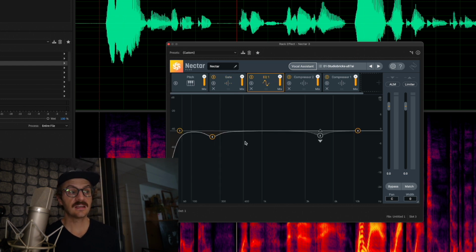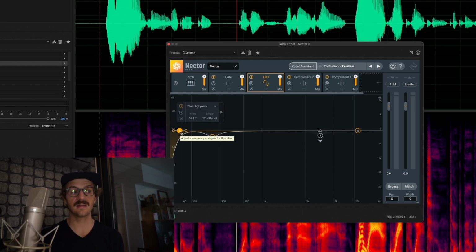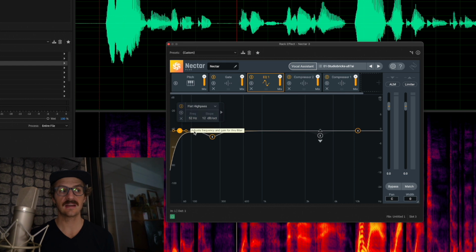Next up is the EQ, or equalizer. A high-pass filter is essentially anything below this frequency setting or this curve that I've set up here is cut out of the audio. Any frequencies that are higher than this frequency setting or this curve are allowed to pass through into my recording, a high pass filter. If it's a high frequency, it passes.